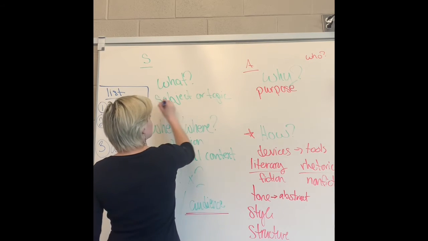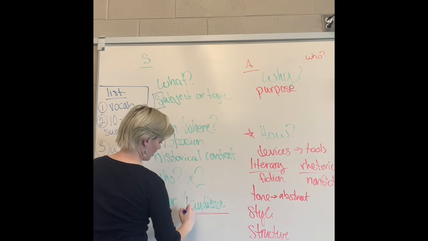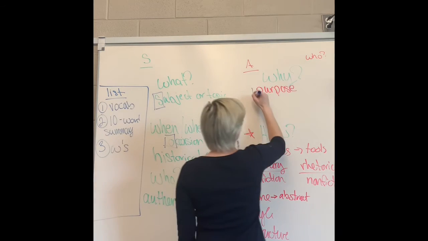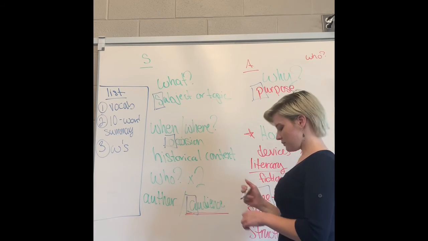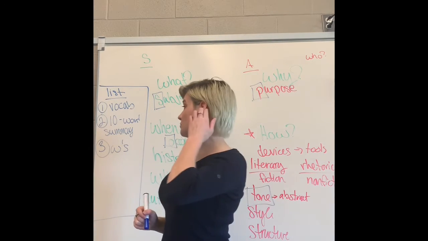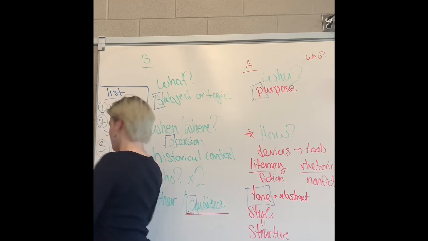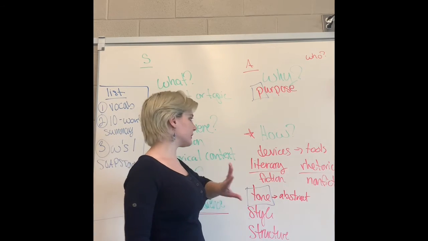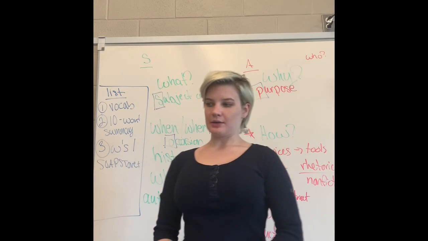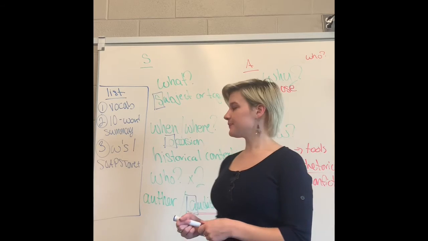So SOAPSTONE: subject, occasion, audience, purpose, and tone. And what I use is SOAPSTONE Plus. The plus sign is going to be all these extra things that kind of encompasses already, but it helps your brain break that stuff down a little bit more if you remember that it has a plus.